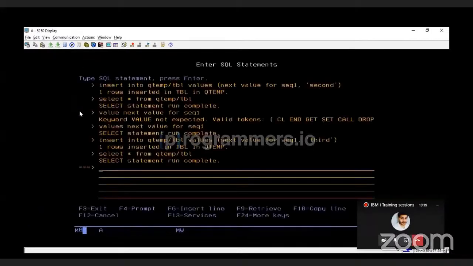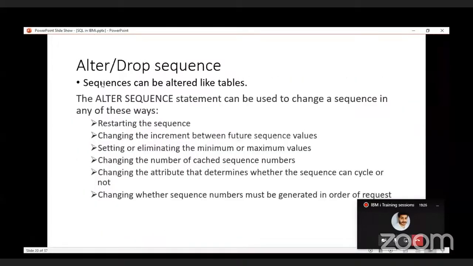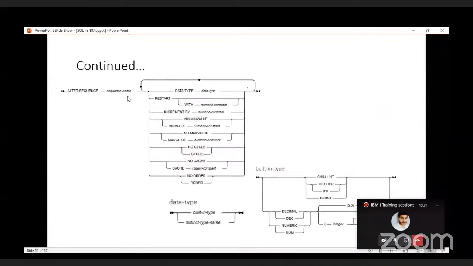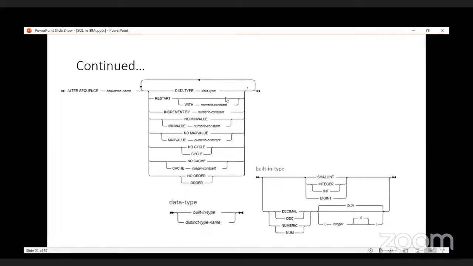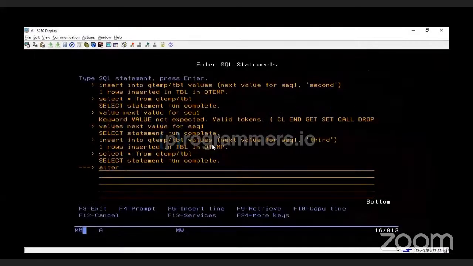And in the same way a sequence can also be altered, and for it you'll have to use the alter sequence statement, but here the syntax is a bit different. You can't use F4 to choose the value for any attribute that you need to specify. For that, you'll have to look at the syntax here and choose what you want to alter in the statement.